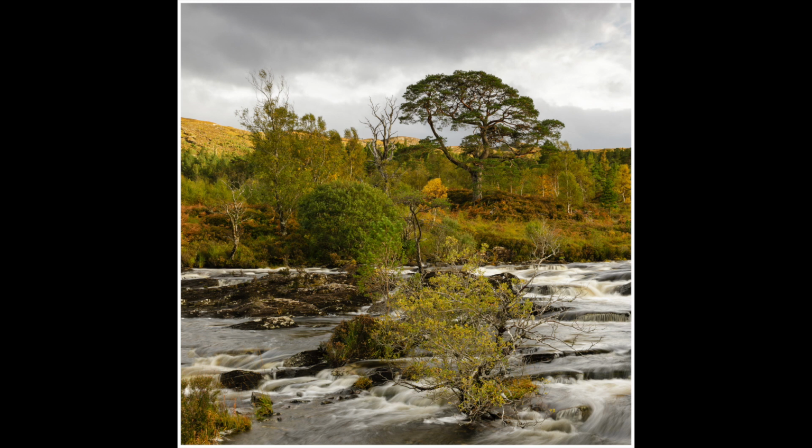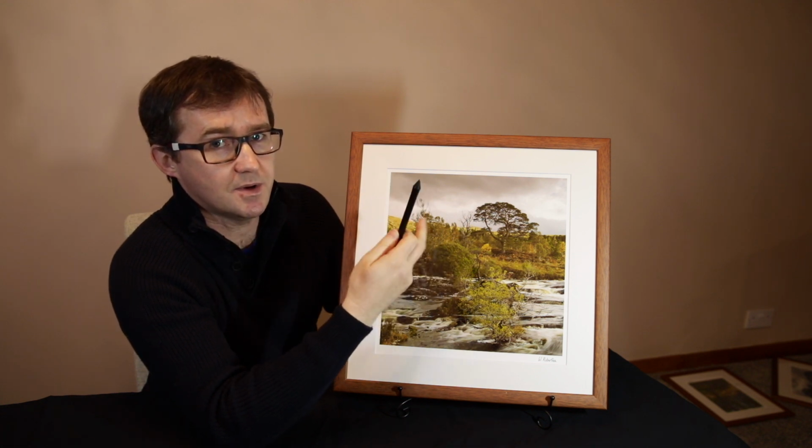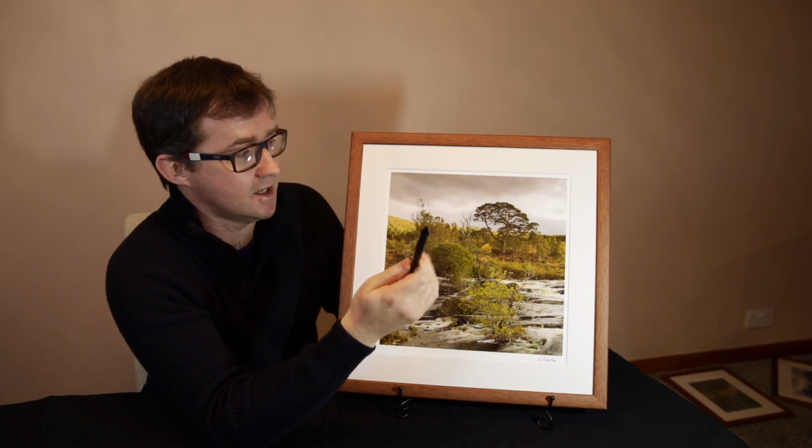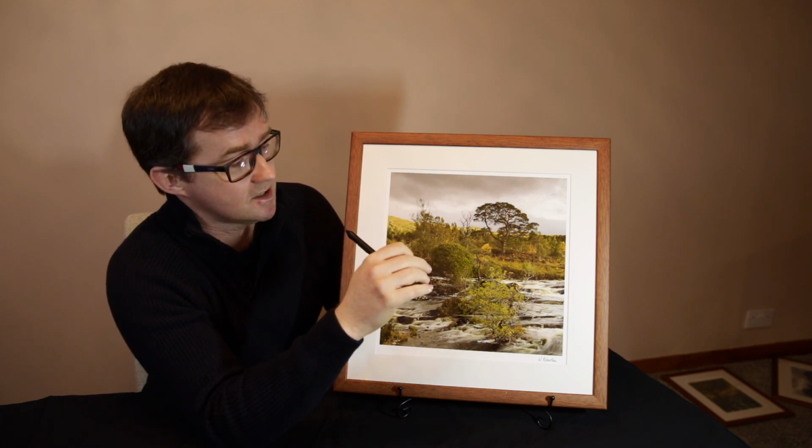Key to this scene was actually waiting on the light. It wasn't a very bright day. I think there was some sunlight earlier in the day, but by the time I arrived at this particular location, the brightness had gone out of the sun in the sky. It was beginning to set.